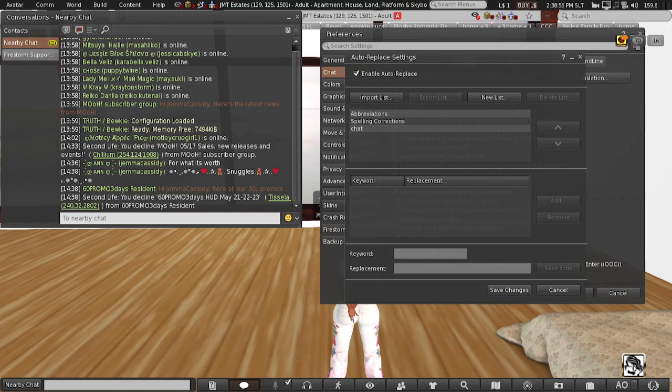Oh, and also you can actually use the auto replace function for the funny letters and your symbols.